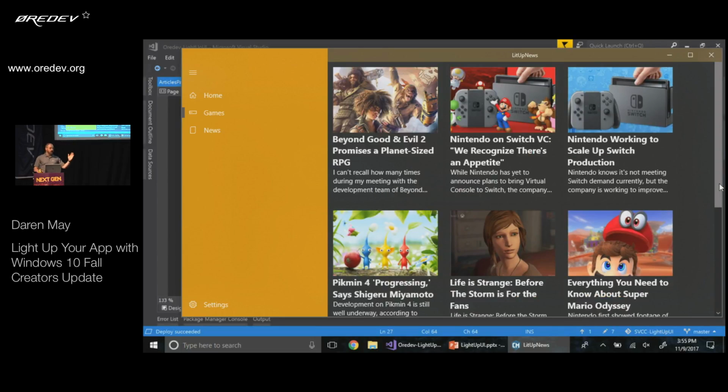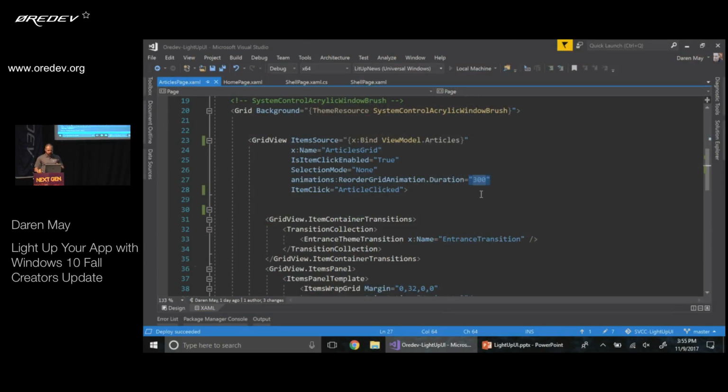So this is what I'm talking about on the continuum, making it possible. You can write a whole bunch of code in your code behind to do it, to making it easy. It's now just an attached property you can attach. To making it default, we won't need to specify this on the grid view in the future. It will just do it. Okay? That's the continuum. Okay, so we've got our reorder.